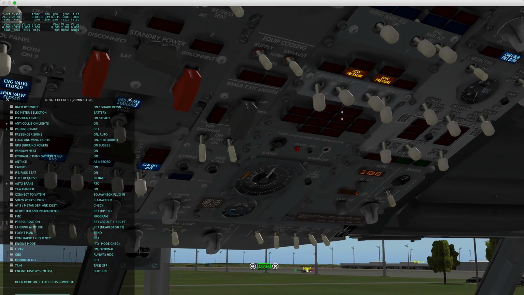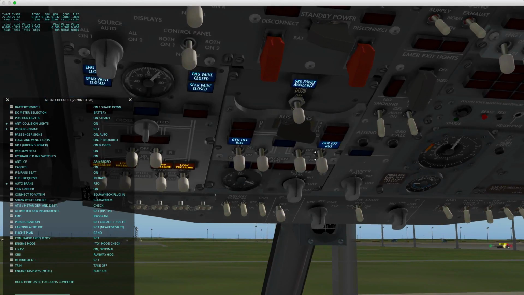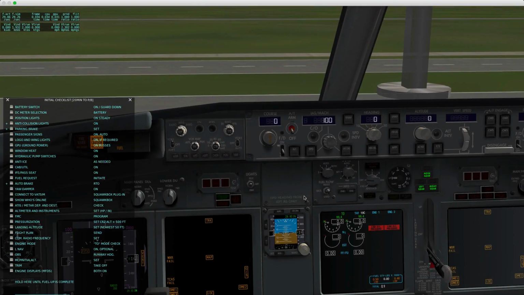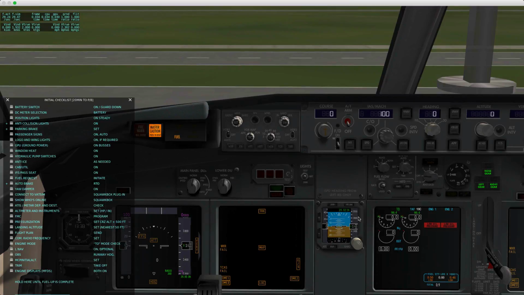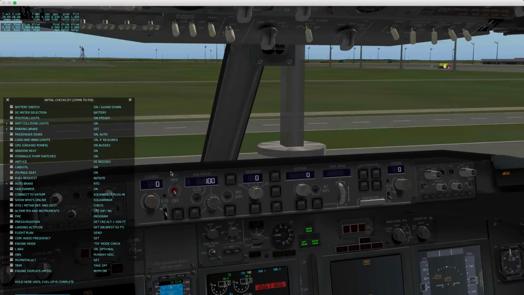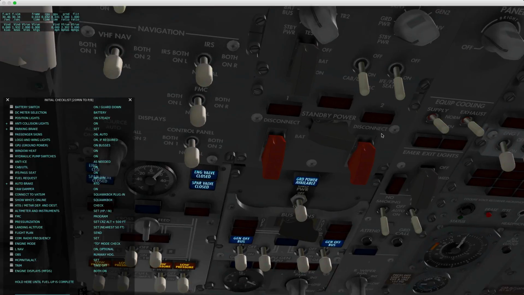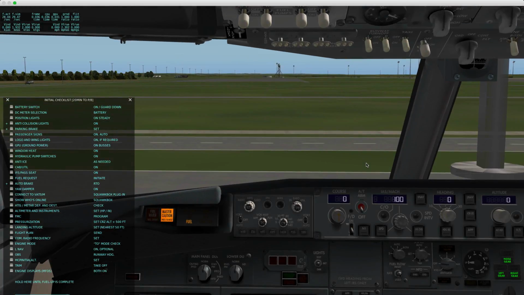Hydraulic pump switch is on. You can hear all the stuff working. Anti-ice, we have 19 degrees Celsius, so we are going to put it on later. Cap utility, IFE pass are on. Fuel request. Okay, so now we are going to fuel our plane.